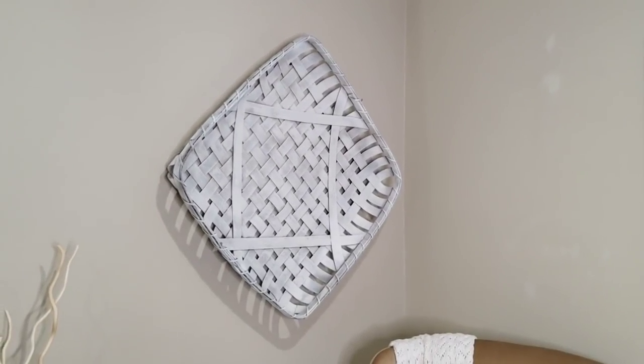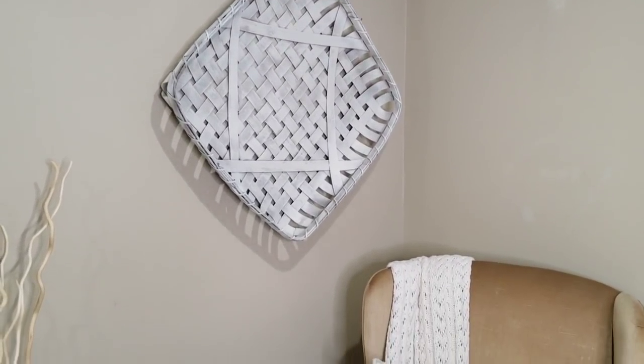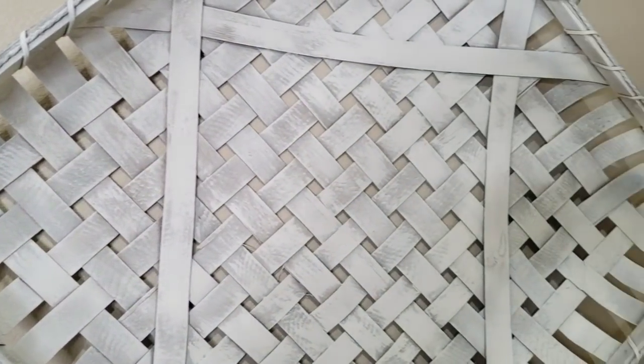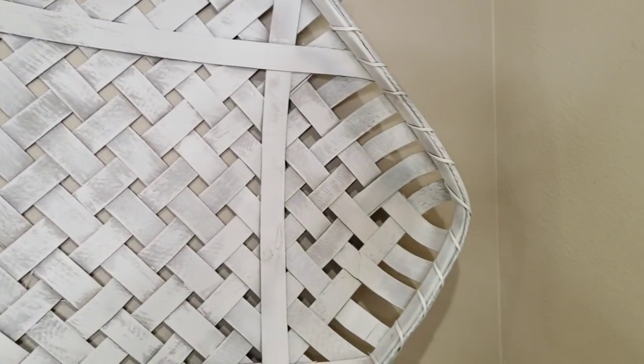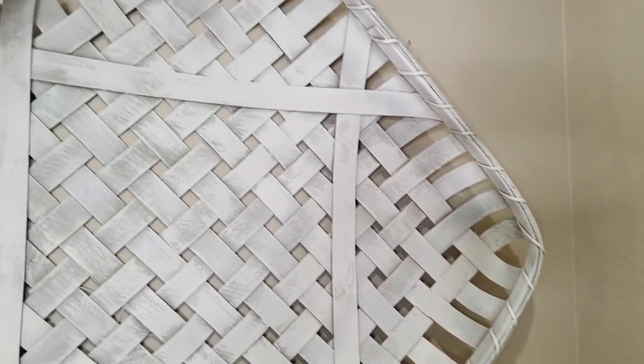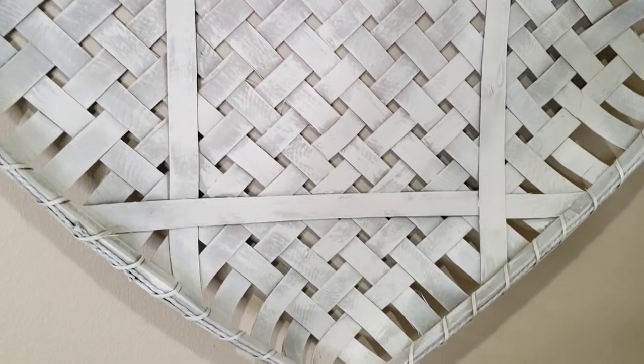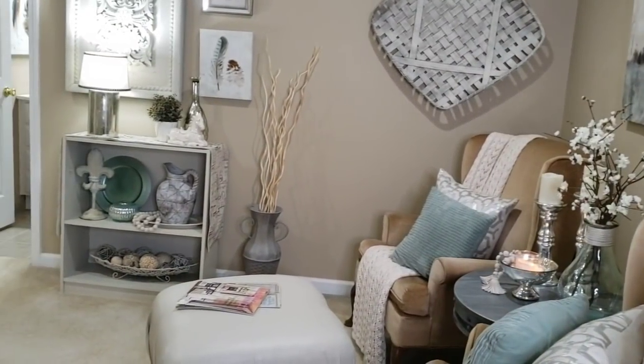So this is how the tobacco basket turned out. I was going to spray paint it ivory, but I decided to give it a hand finish to give it a more rustic appeal.